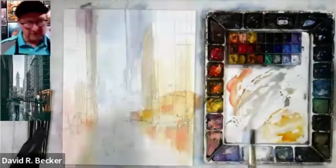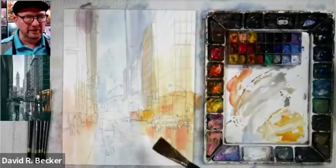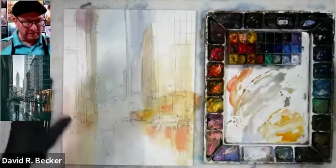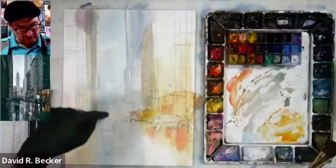And so now let's go to our large mediums. If you need to know what kind of paint or color I'm using, I try to state what I'm using when I'm putting it down. So what I'm going to do now is do my mediums. I'm going to start from the back and work forward. And I can't do this building yet because that's still all wet.